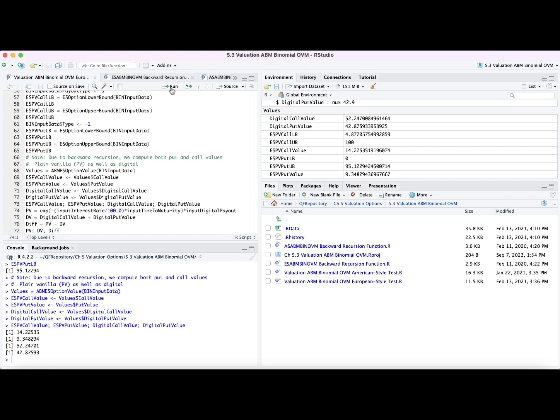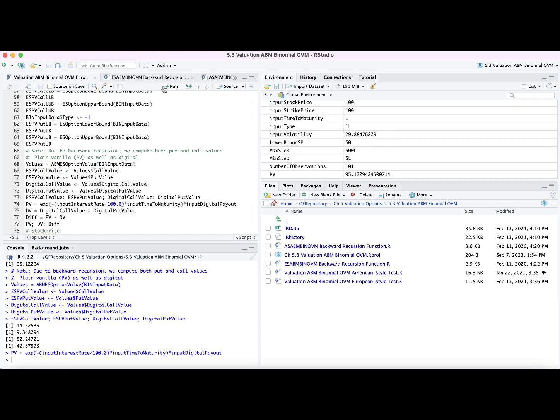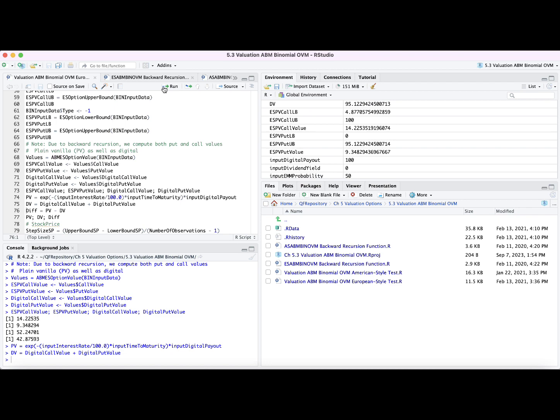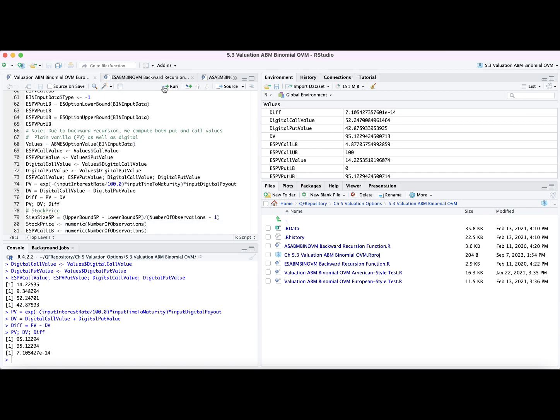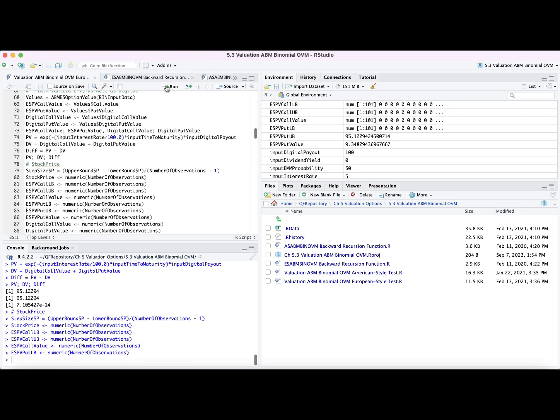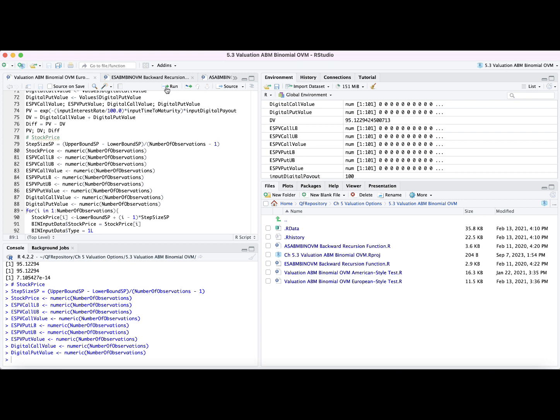If we notice the present value, the present value of a digital payout is going to equal a digital call plus a digital put. We could run a variety of different outcomes in this particular model.